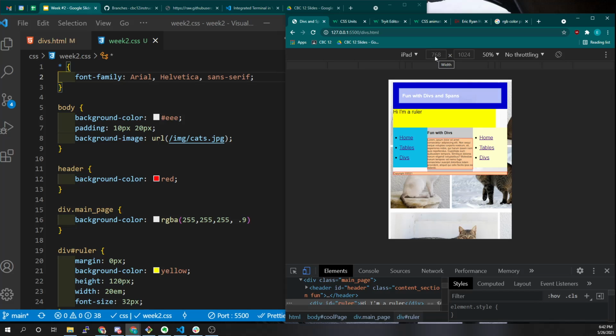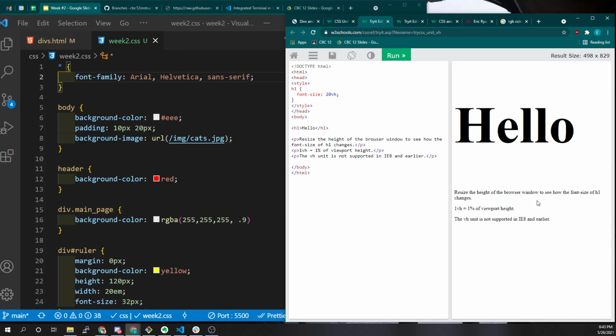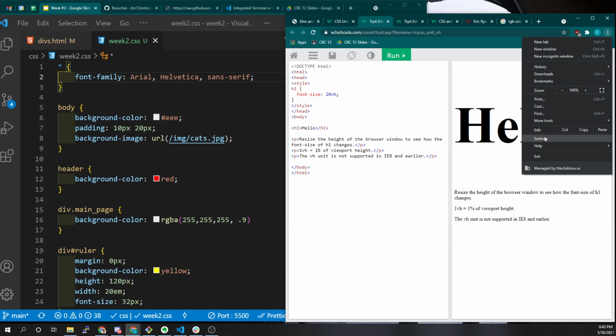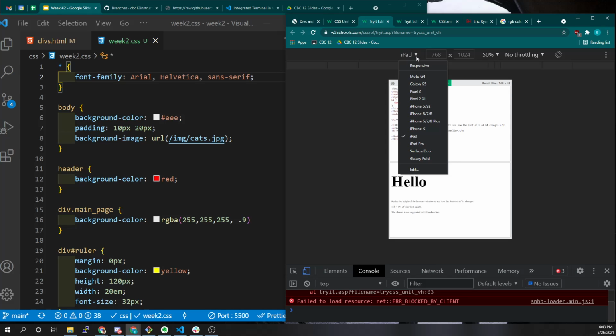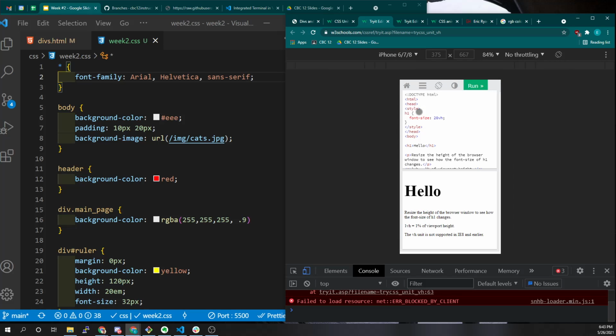But if we define our CSS rule to say, I don't care percentage-wise where I am, I just know that whatever this viewport width is, that is the number I'm going to base my calculations off of. We can play with this. If we say the font size is 20 VH, and I look at this in developer tools, now I'm in an iPad, or if I move myself into an iPhone, this font, in theory, is gradually reducing itself to not take up as much of the space.